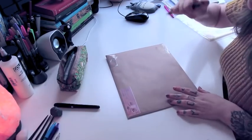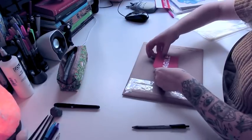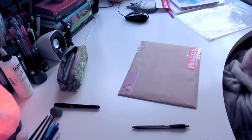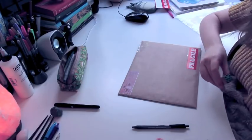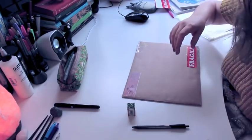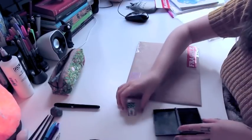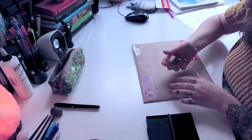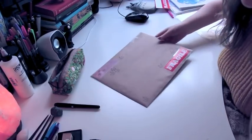Now I would just sign it and put fragile stickers on it. I am going to add some extra stuff — since I know she's a fan of Ghibli stuff like me, I'm going to put a bunch of stamps of soot sprites on it. Normally I wouldn't do this because I really like the clean, basic packaging personally. And that's that — sign it and you're ready to go.